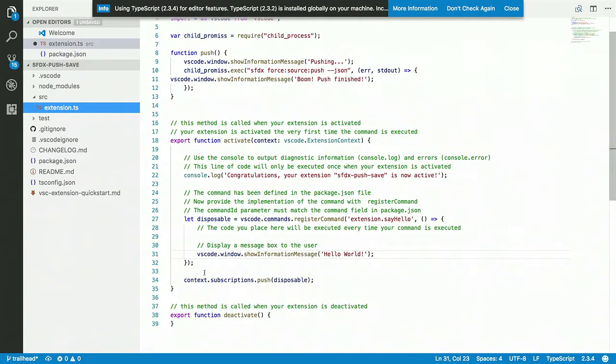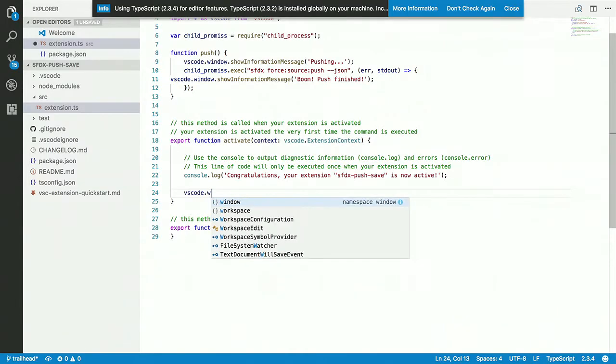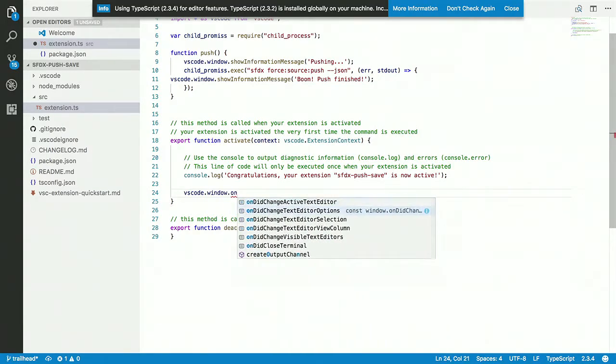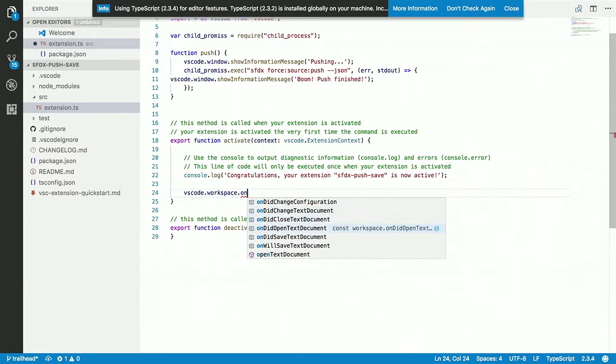And then I can delete all this command code, which I don't want, and instead add the logic to do vscode.workspace.on, let's see, oh, that's window. I want workspace.onDidSaveTextDocument.